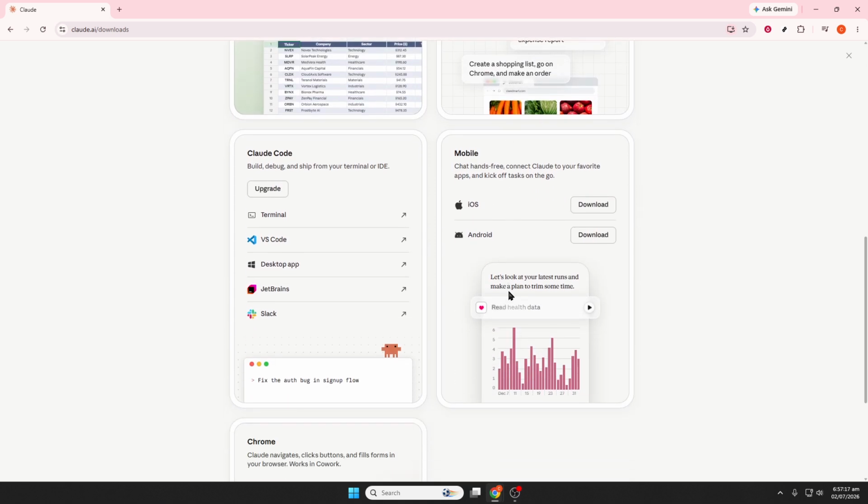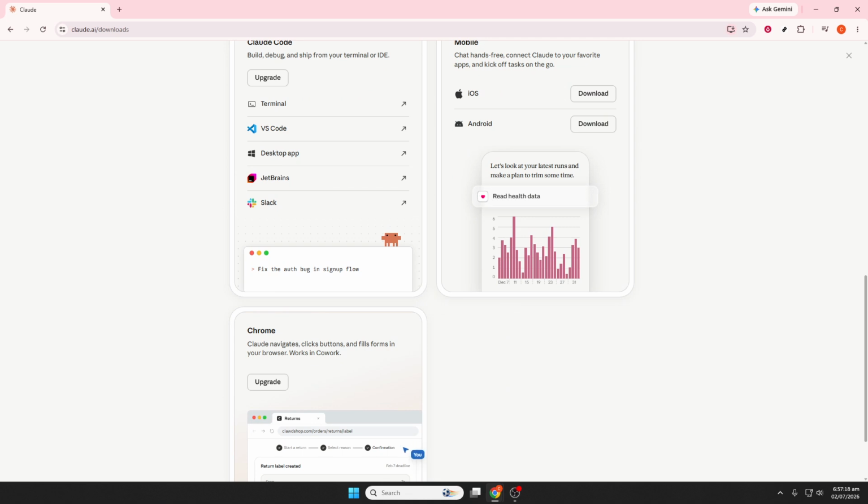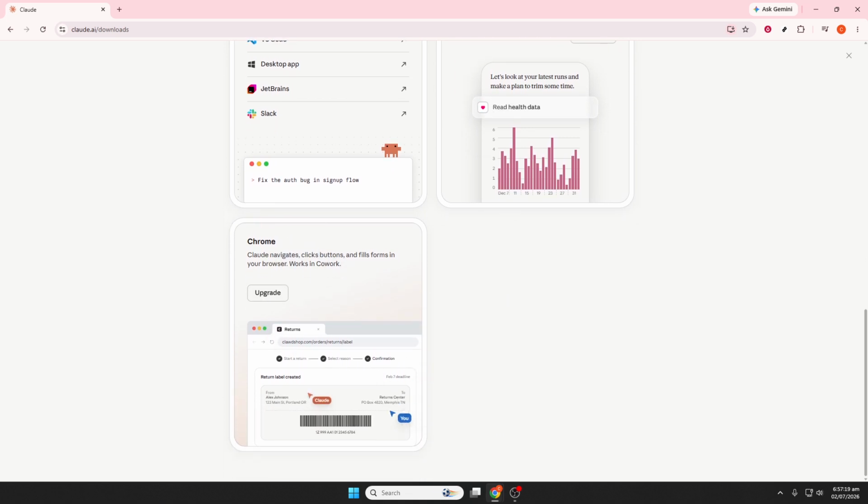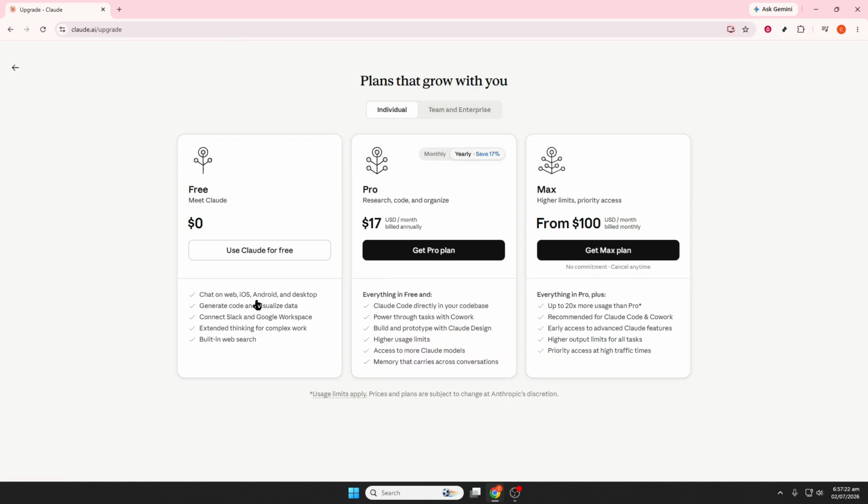One helpful tip is to be as specific as possible with your prompts. If you want a better result, tell Claude exactly what kind of analysis or summary you want. Clear instructions usually lead to more useful answers. You should also keep in mind that Claude's ability to access Google Sheets this way depends on whether your account includes Google Workspace connector support.